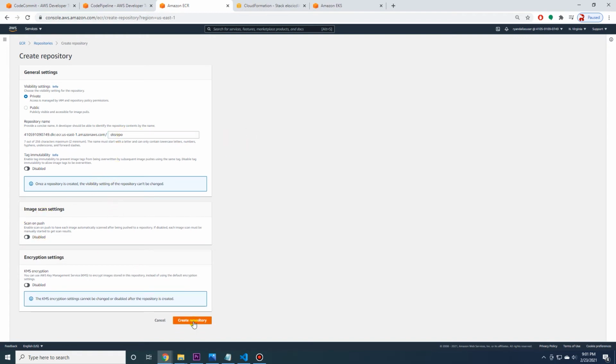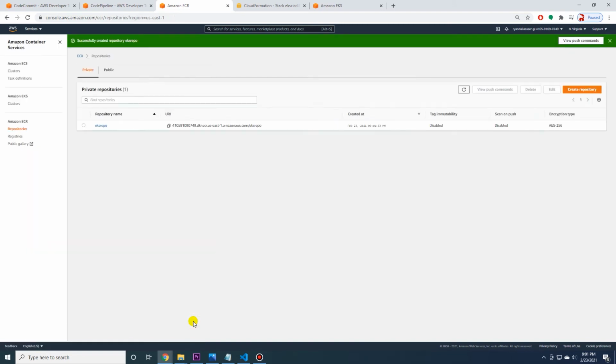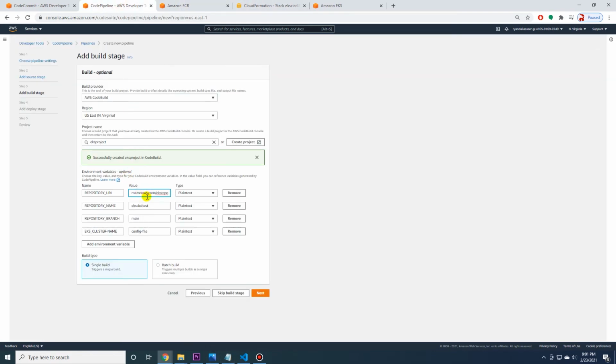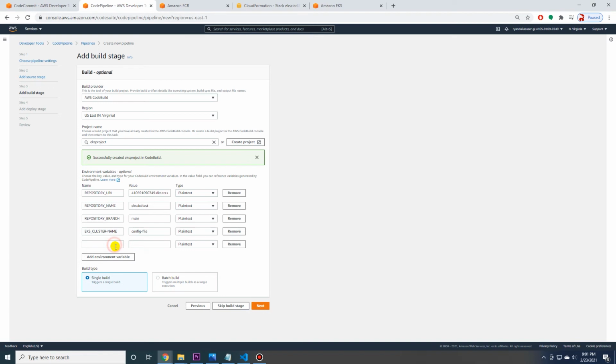And create. So this is our URI. Paste that here. And we actually have one more variable. This will be our kubectl role ARN. I already copied that, so I'll paste it in here. Alright, I think that's all set up, so go to next.